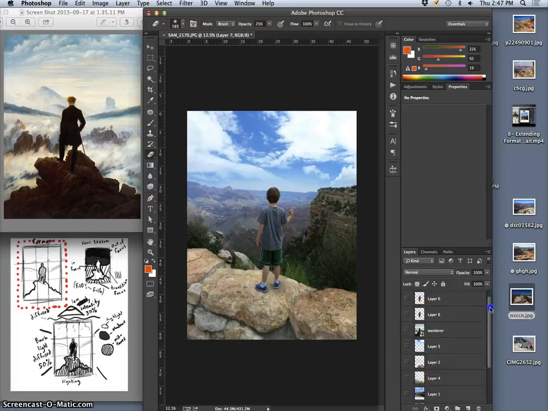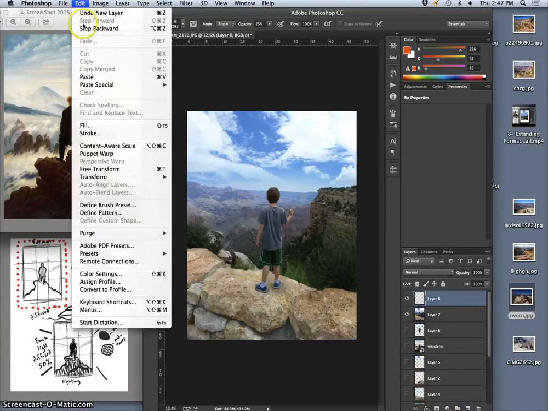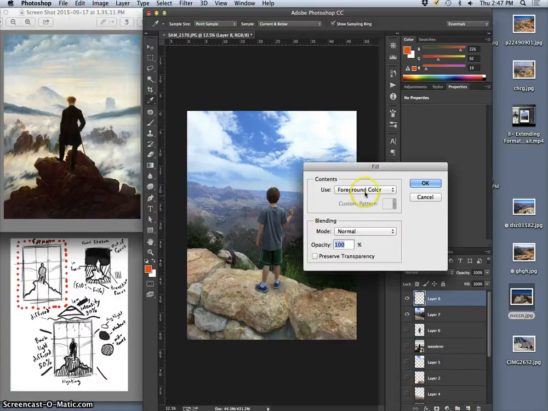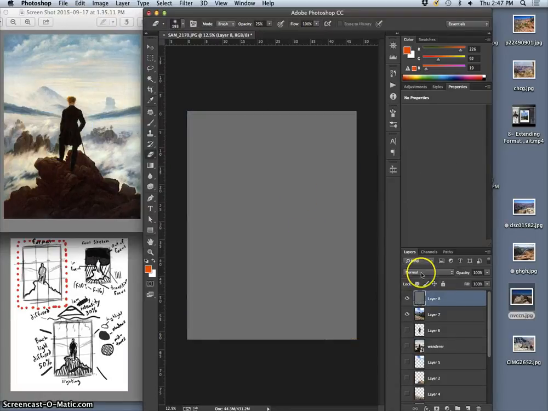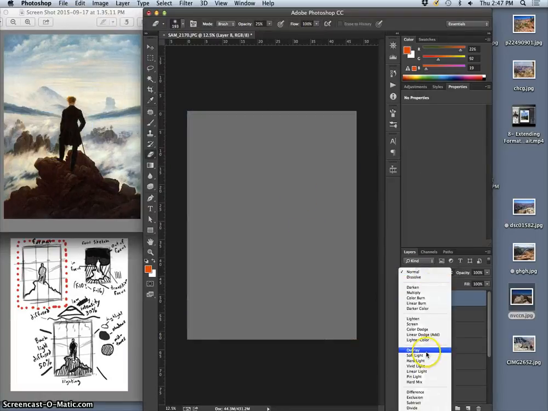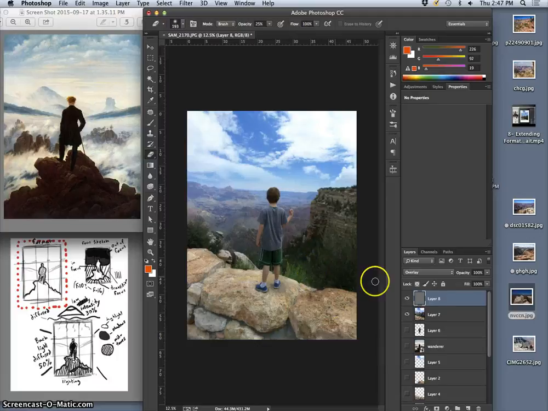Okay. Now, above that, I make a new layer. I fill it in, Edit Fill with 50% gray, 100% normal. And I convert that to an overlay layer. And I'm going to do my dodging on here.